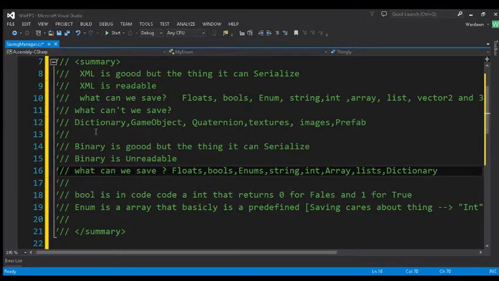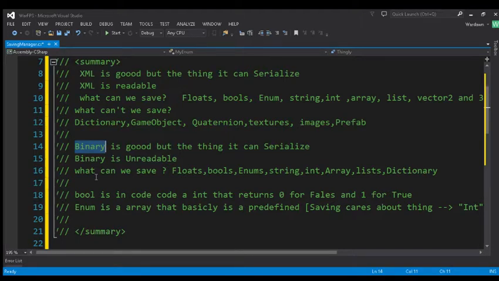And the difference between both of them: binary is automatically what the computer's code is. Well, okay, let's slow down. Let's get my ADD to slow down here. Binary is the native code that's used in a computer, whereas XML is our language and it's got to sit there and parse. Well, guess what? When binary is saved, it's already in the language that's native to the computer.